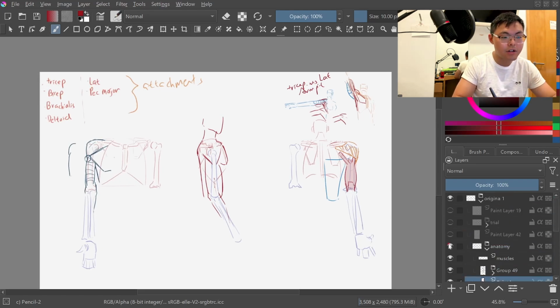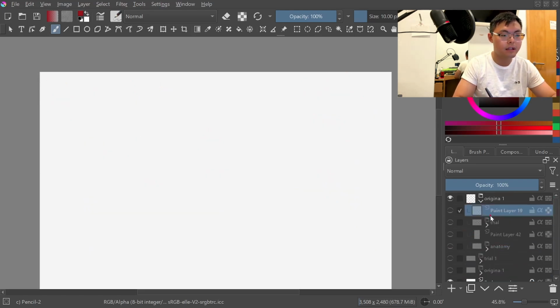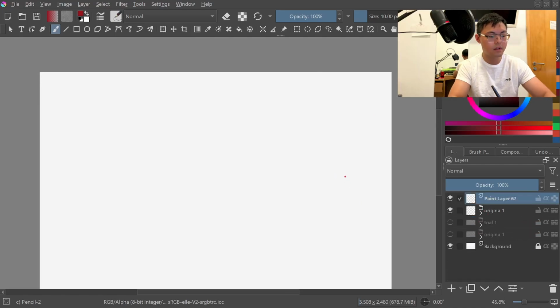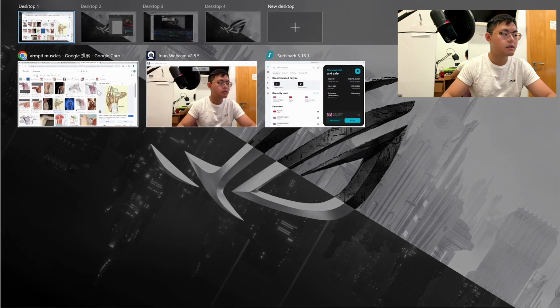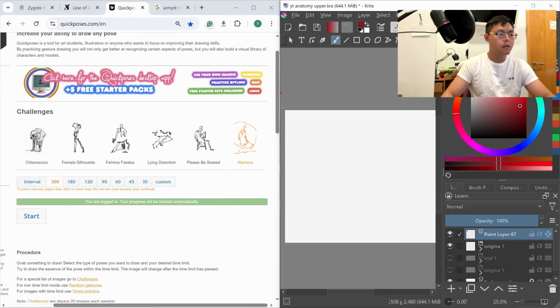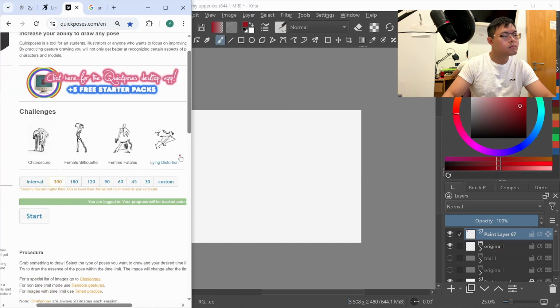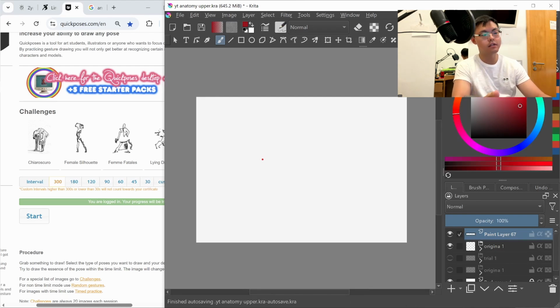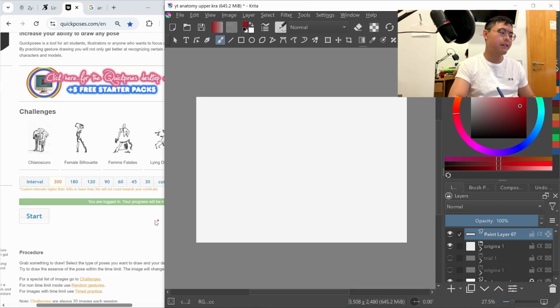So now I'll show you the practical applications of these upper arm anatomies by using gesture reference drawings to fortify your knowledge on the upper arm.